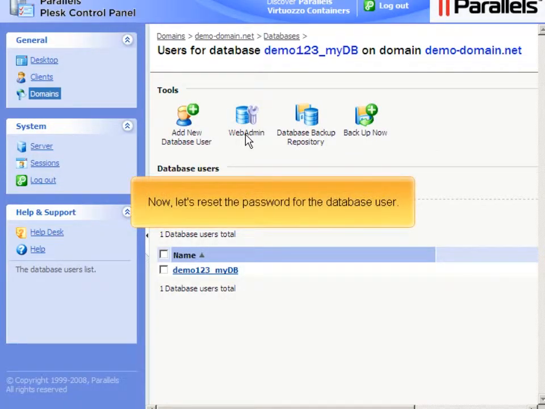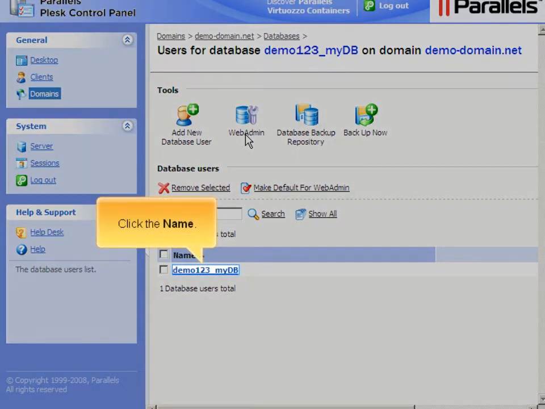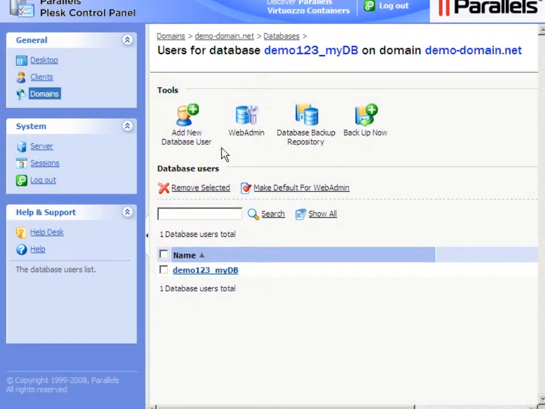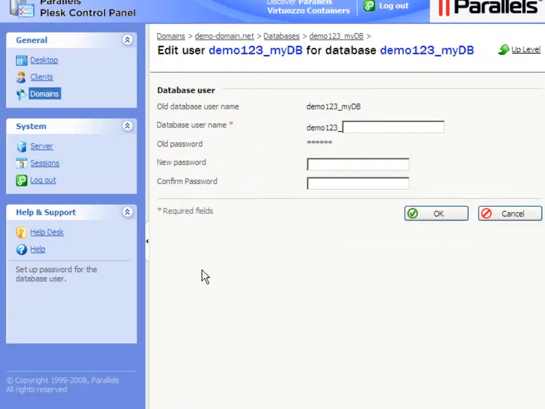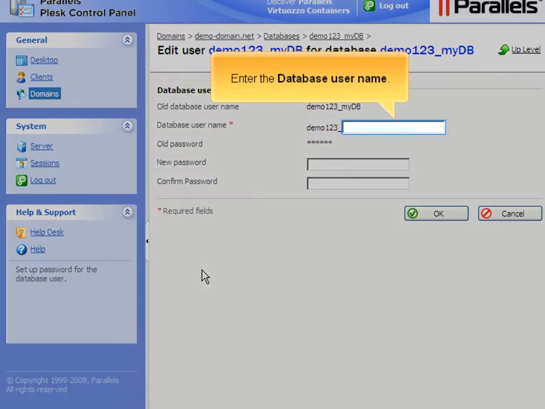Now let's reset the password for the database user. Click the name. Enter the database user name.